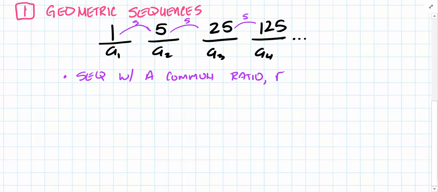So how do we get this common ratio? Well, we pick any term in the sequence, like 125, and we simply divide by the term before it. So 125 divided by 25 is 5. 25 divided by 5 is 5. 5 divided by 1 is 5. There's that constant 5 in between there, right? The only thing we need to know is that r is not allowed to be the number 0, which makes total sense because I can't multiply by zero anywhere and get that. Okay, so this is our general example of a geometric sequence. You guys cool so far?